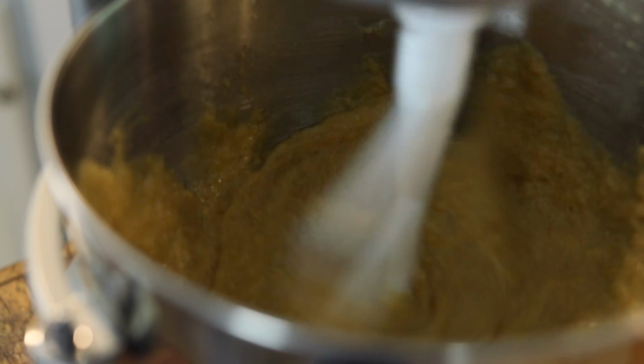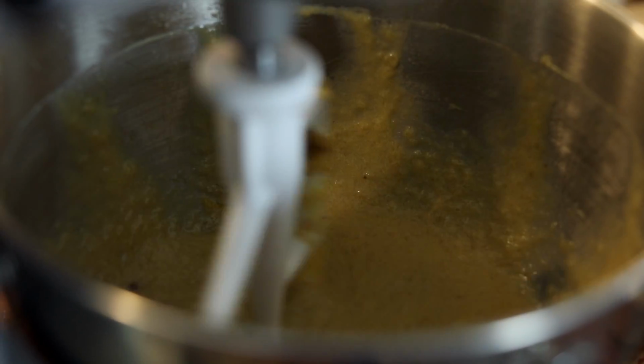Mix in your applesauce, and at this point you're gonna think, whoa, something's wrong. It is so thin and runny. Don't worry, that's exactly what you want, and you're gonna have such a moist cake because of it. Who doesn't love a moist cake? Because otherwise it'd be dry, and that's just, ugh.